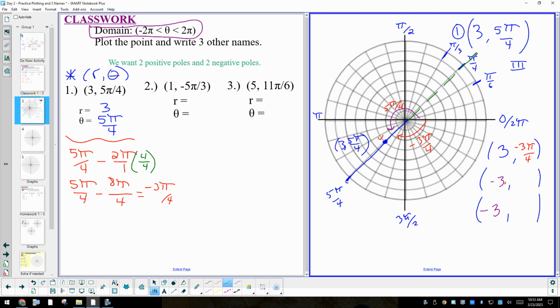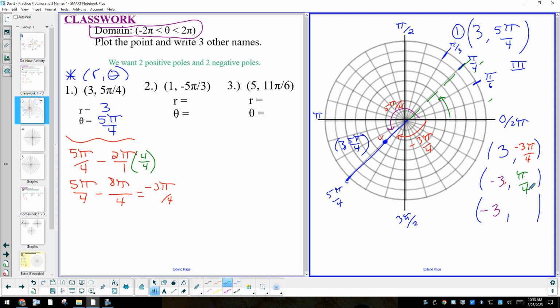And what you now want to do is find out, what's this angle? What's the name of that angle? No, right here. What's this angle? Just pi over 4, right? Okay, so now negative 3 pi over 4. And let's see if we try to plot it.